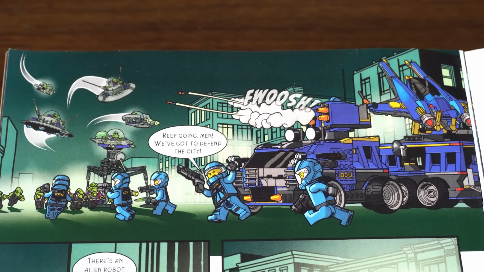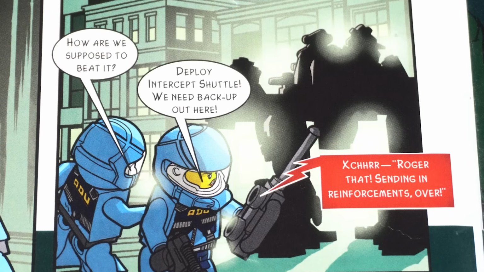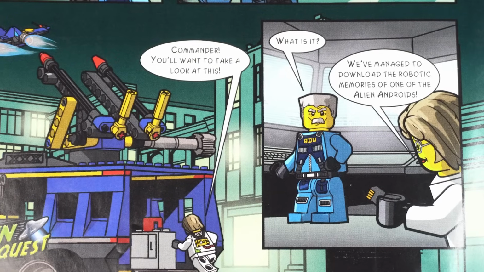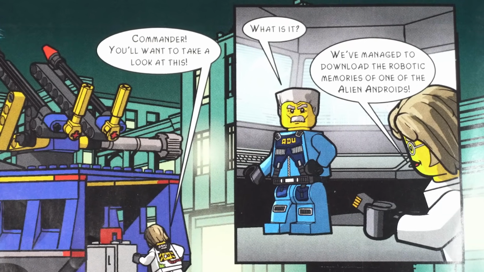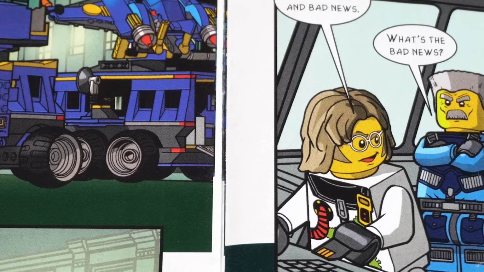A LEGO Club magazine dives even more into the story. It starts with the ADU units trying to push back alien forces, but then a new alien walker appears. Back at the ADU command truck, the head scientist shows the commander memories downloaded from the alien android. This reveals a whole new layer to the plot.